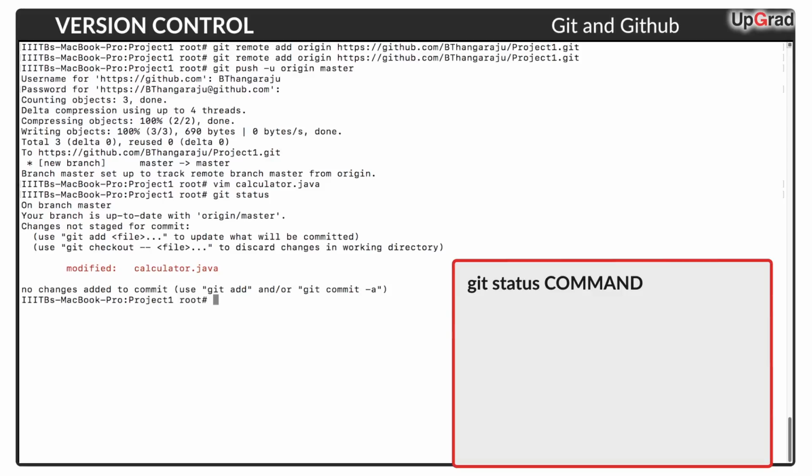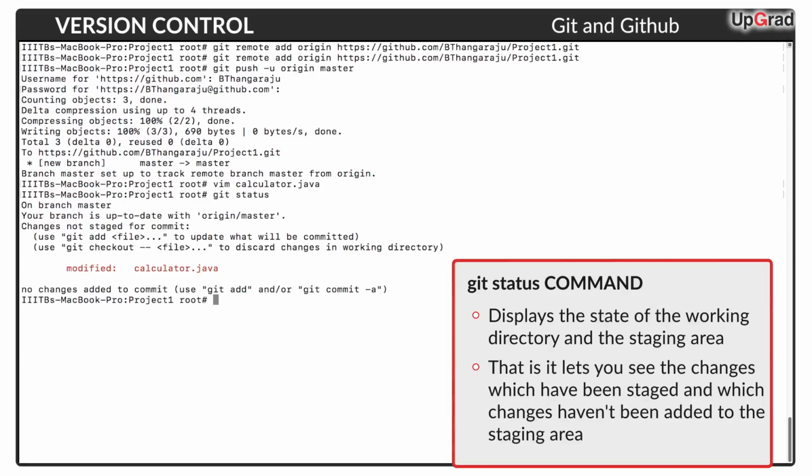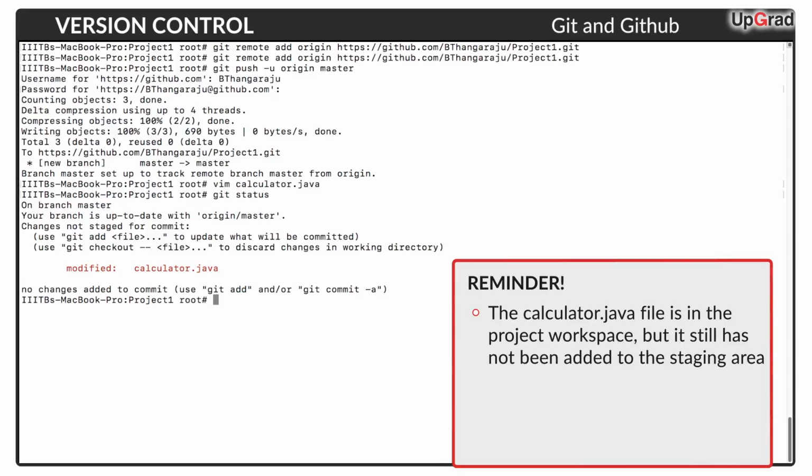This command will display the state of the working directory and the staging area. That is, it lets you see the changes which have been staged and which changes haven't been added to the staging area. The calculated.java file is in the project workspace, but it still has not been added to the staging area.